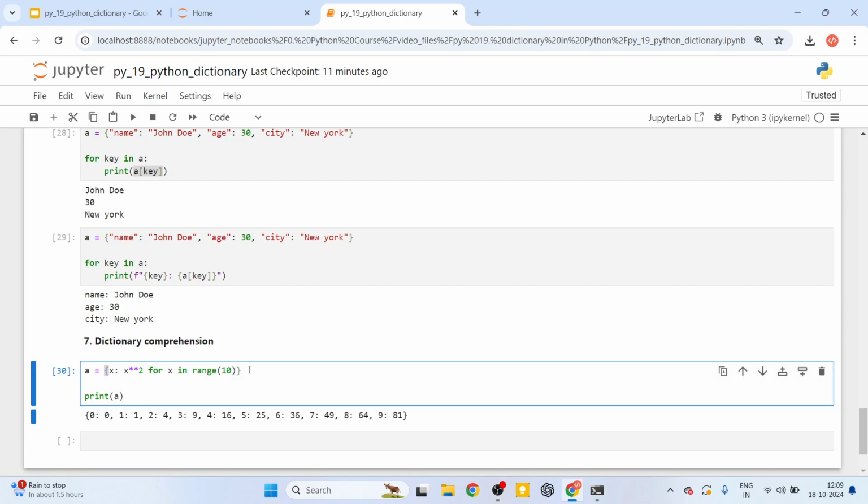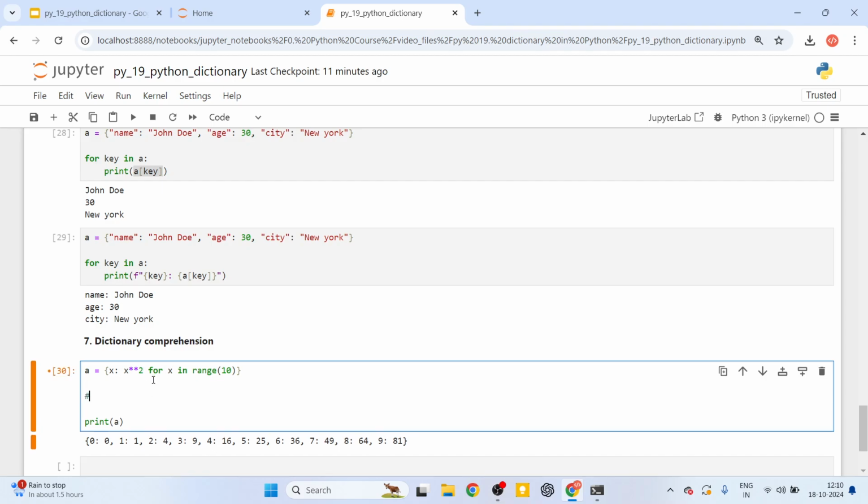Now we have curly braces, so that's going to create a dictionary, and we are saying x colon. So that means this x that we have over here is going to act as a key, and the value for this, as we have a colon here, is x asterisk asterisk 2, which is nothing but square of x, right? The double asterisk sign is like power or exponent, so it's x exponent 2. So for the first time x takes the value 0, so you would say 0 colon 0 asterisk asterisk 2. So this would look something like this.